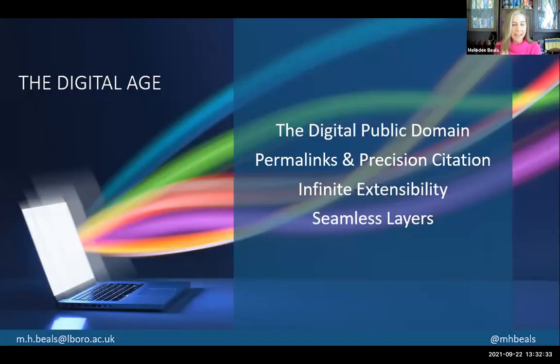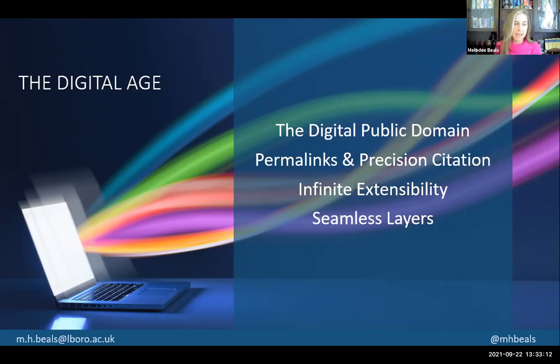So we should nonetheless take advantage of the fact that we live in 2021 as opposed to in 1790 or 500 BC. And the digital age offers us quite a few opportunities, which my co-speakers will probably talk quite a bit about. First of all, we have the digital public domain. There is so much material that was once only accessible in the basement of the British Museum or the British Library. And it's just available now that people can look to it, they can incorporate it into their data sets, and you can reference it that way.